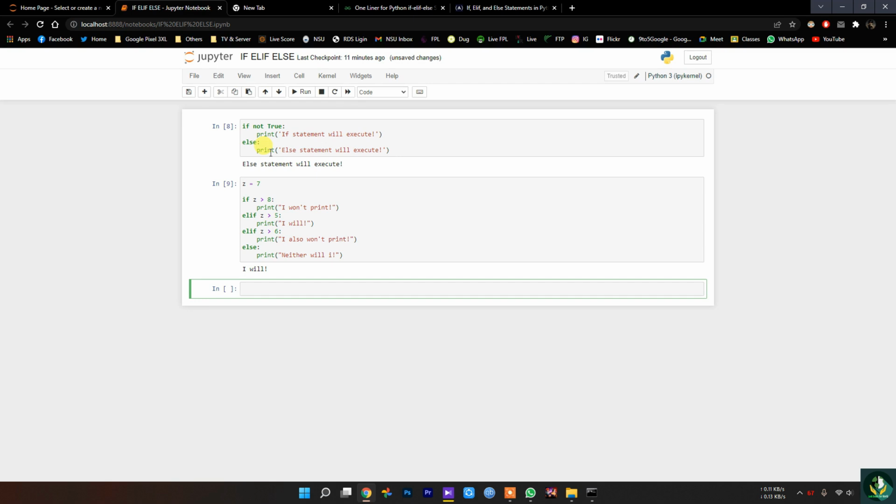The if, elif and else blocks terminate after the first true condition. That means that an else will only execute if none of the conditions are true.